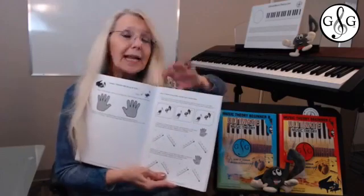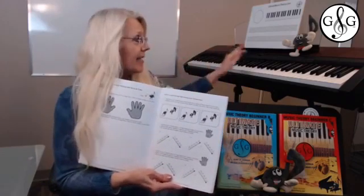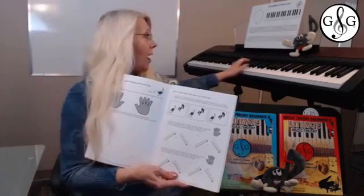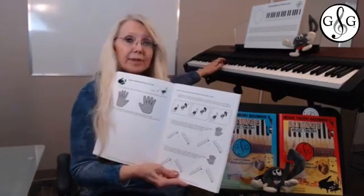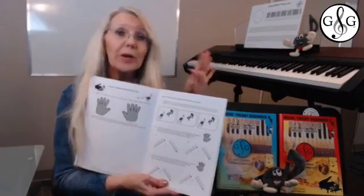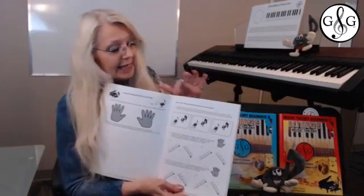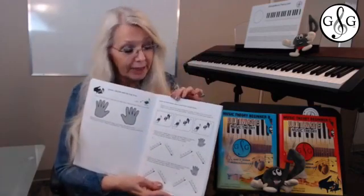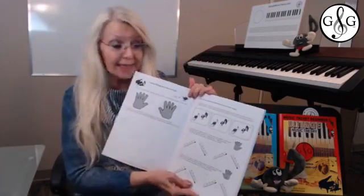Now, did you notice that I played both patterns in the same register? So it wasn't about that one's going high and that one's going low, because in fact, you can play the same pattern going up or going down in the same place. So we're listening for that. So now we've got our listening, we're developing our ear training, and now it's time to do our sight reading.